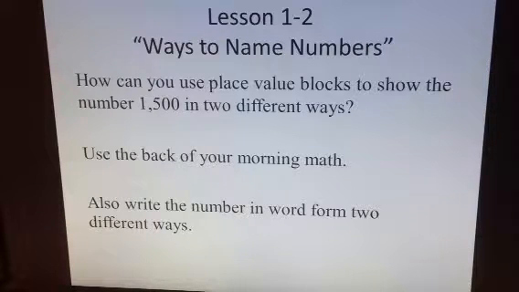How can you use place value blocks to show the number 1,500 in two different ways? Today we'll use the back of your morning math, but if you'd like to, you can go to my website, and there's a link on the games page that will get you to place value blocks you can use online. You have to have the plug-in for it, but it should work if you have that plug-in. Try to show 1,500 in two different ways and think about how you could name the number in two different ways.